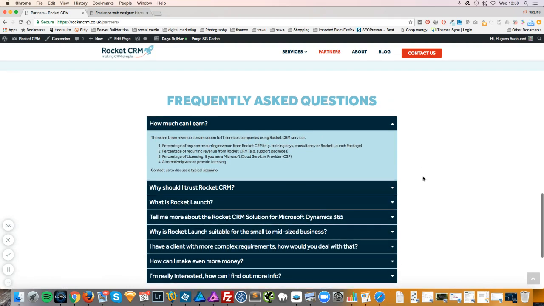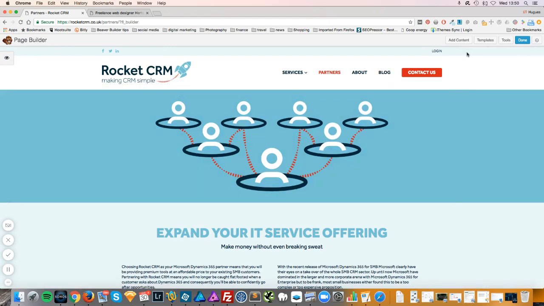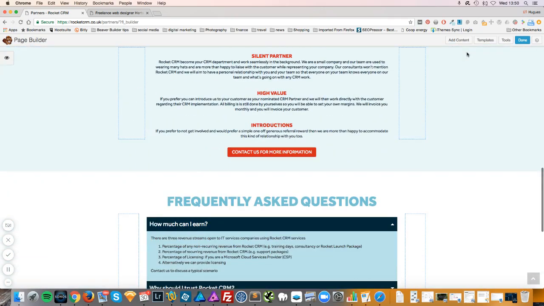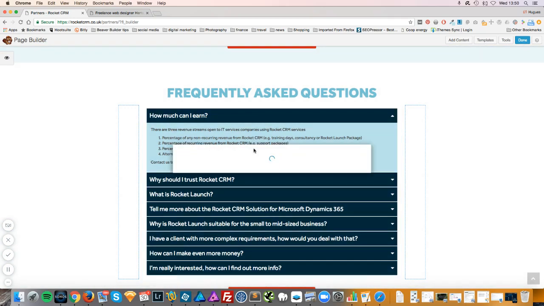To edit this, same thing. I know the page builder is active because it's green. I know I'm on the partners page. Here, I'm going to disregard the global footer for now. So I'll click on the partners page, activate the builder. I will see the page builder up here again. Get rid of this column, and I will just navigate to the area I want to edit. And as I start to hover, you'll see the blue box appear again. Click inside the blue box, opens the module.